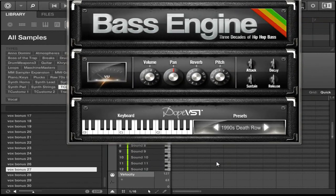Alright guys, what you guys are looking at now is Bass Engine. 3 decades of hip-hop bass, packed with tons and tons of patches, 300 to be exact, from the 90s, 2000s, and 2010s. Let's have a quick look at the user interface. There is a keyboard attached to this interface. You also have your volume knob. You can control your pan, your reverb, as well as your pitch.